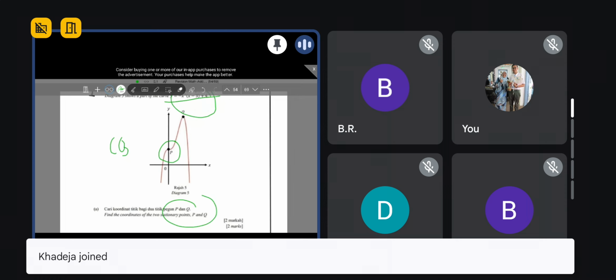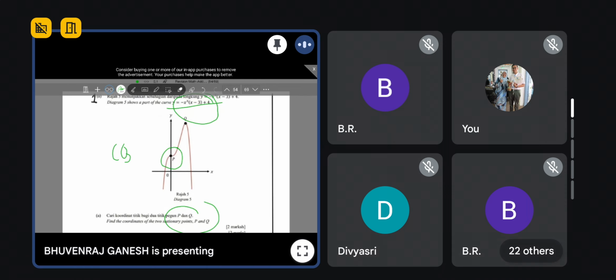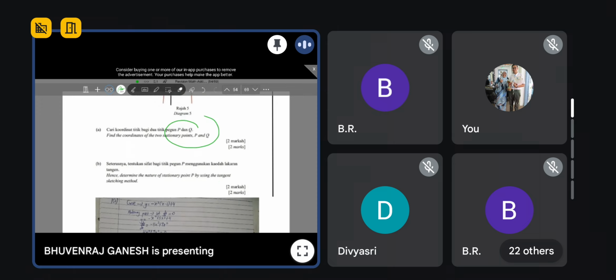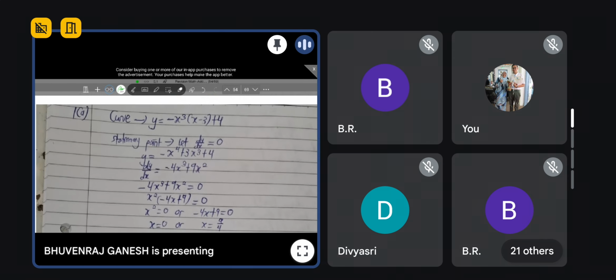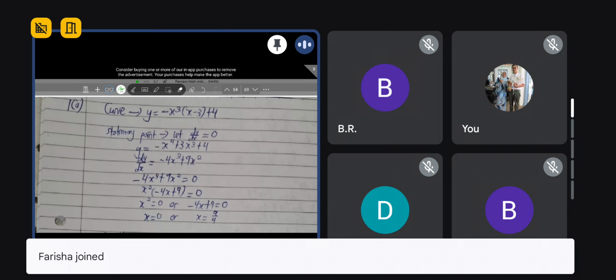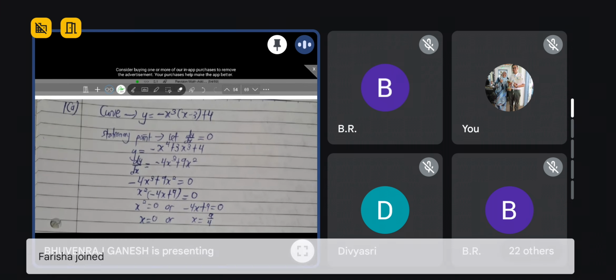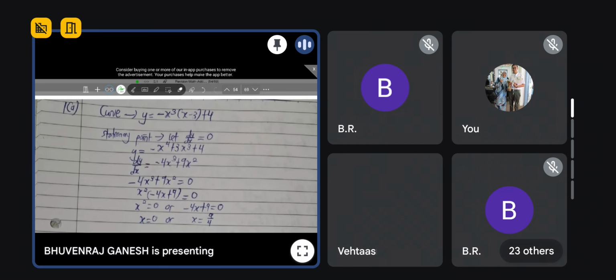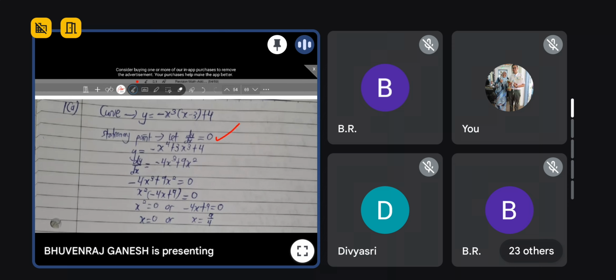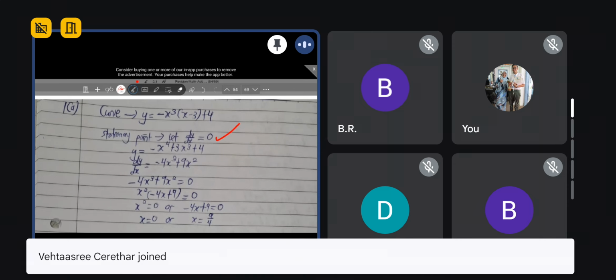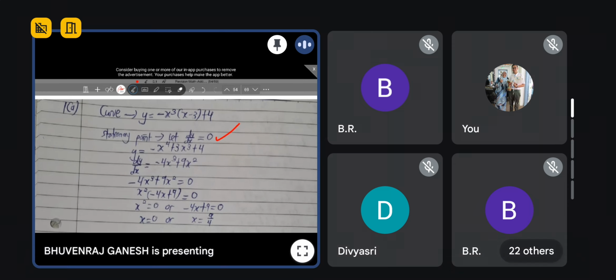So the x coordinate of point P will be 0. This is how we are going to solve it. I show you all here, it's easier. You have the curve, and you want to find the stationary point, kamu nak cari titik pegun. The step is you have to let dy/dx equal to 0. This is the step over here. Then you do the normal differentiation, and you will get this.